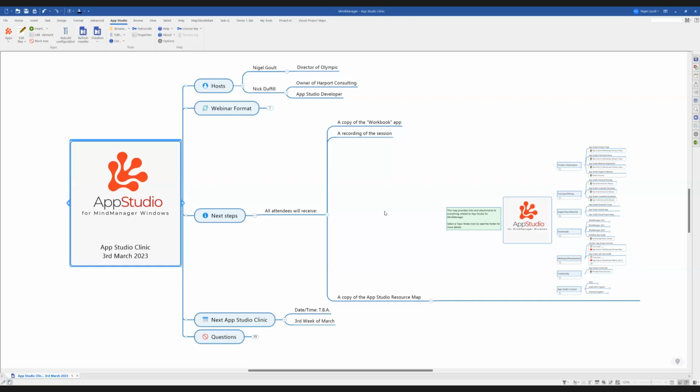I did have some questions about the App Studio community, with some people having problems registering. I will look into that this weekend or early next week. Your registration should be coming through to me, but I haven't seen them, so I need to investigate that. As soon as I've sorted that out, I'll get in touch with you so we can test that and make sure it's working.